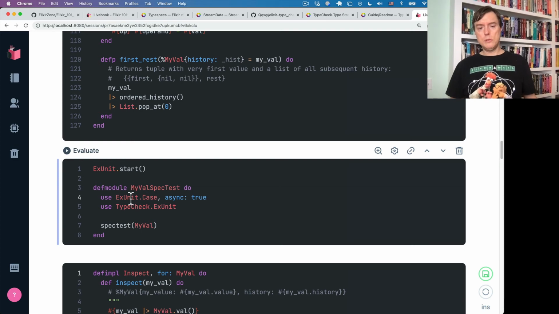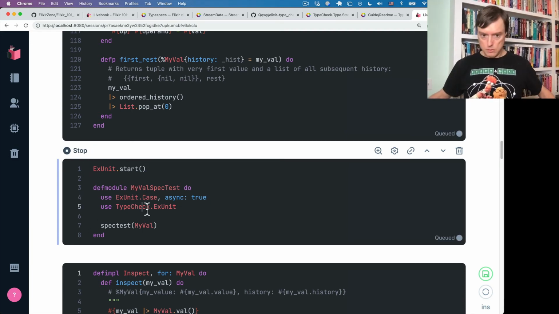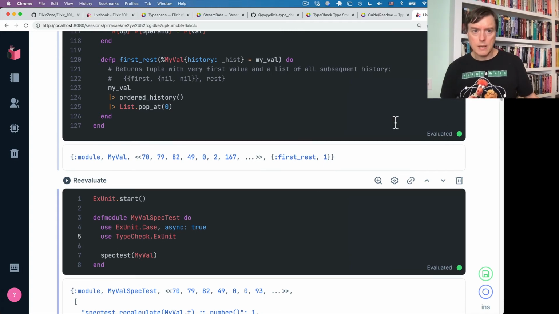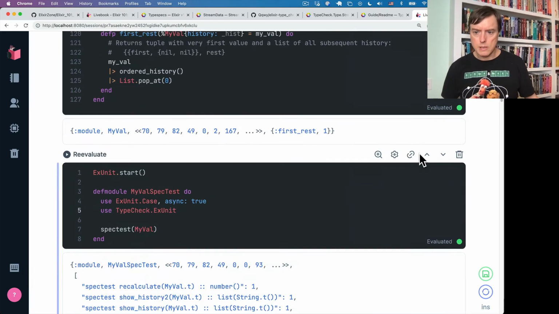If you're able to avoid sharing state across tests or needing to hit databases, there are times you don't want to call async true, but if you can, this will speed up your tests by running them asynchronously in parallel. Let me run everything so I don't have to hit enter for every cell. You see queued, it's taking 3 seconds. That step took about 3 seconds.